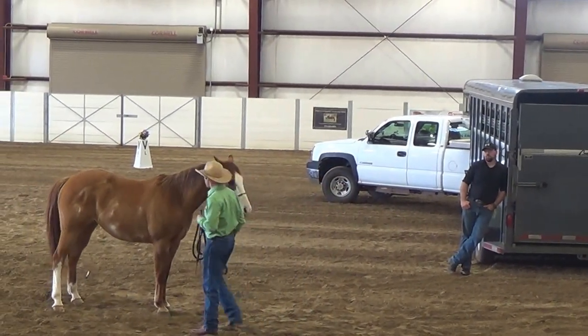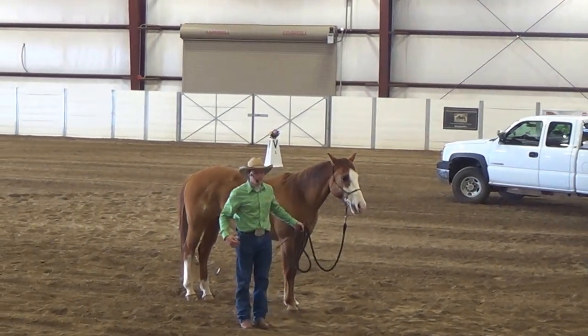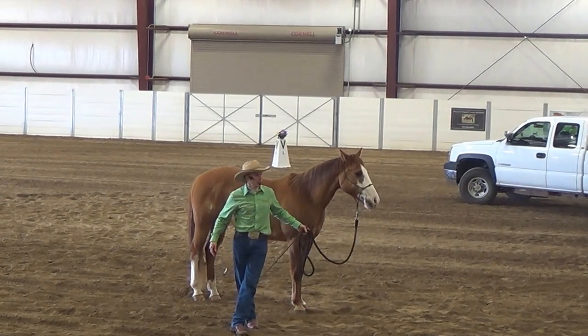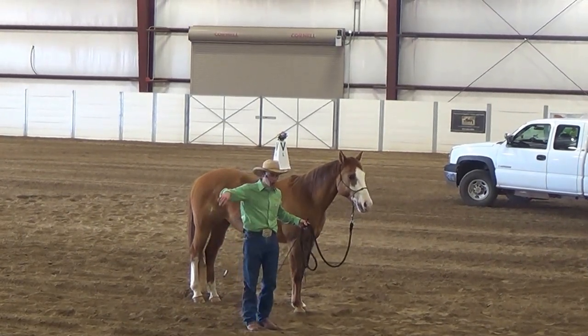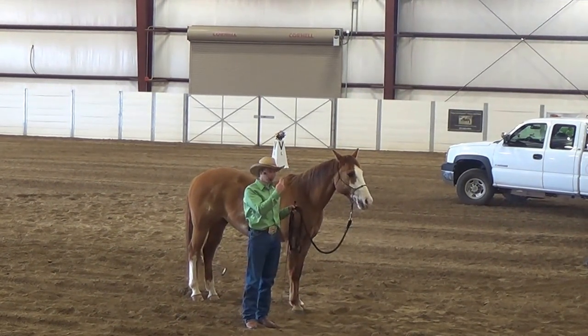So, after I back him up, I'm going to start moving his hindquarters. I want to be able to disengage his hindquarters. Okay, so if a horse has his back legs disengaged, if he's stepping across, he can't buck and bolt or rear. Okay? So I want to be able to sit him in a circle once and ask him to yield his hindquarters and give me two eyes.